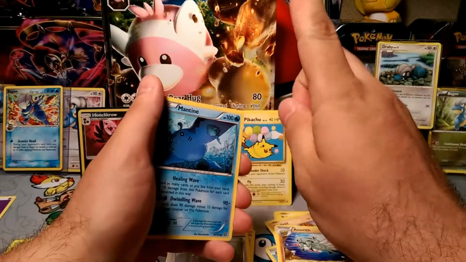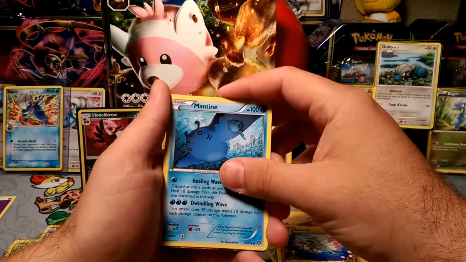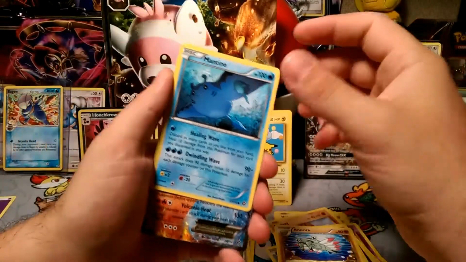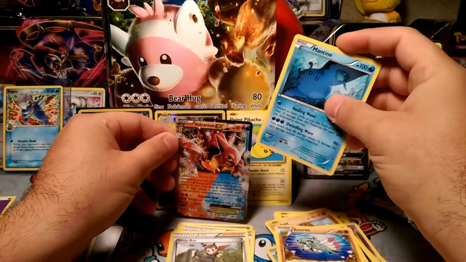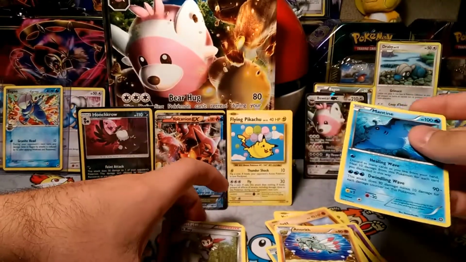Ninja boy. It's spelled with an I, just so you know. Mantine. We didn't get a reverse foil. But you can see what we got. It is Volcanion EX. I didn't get a reverse foil.